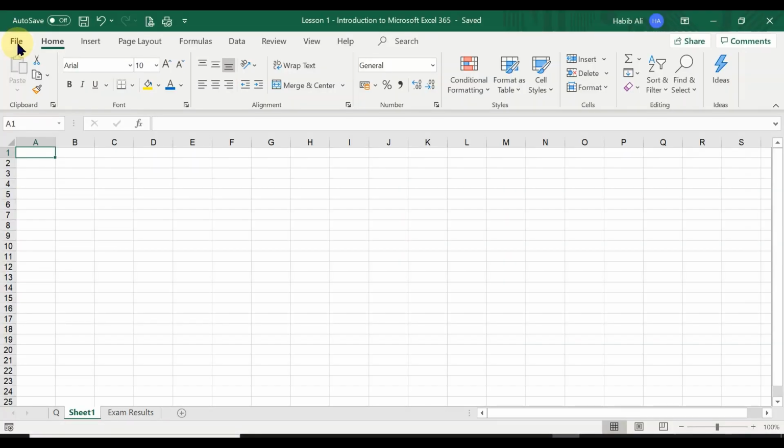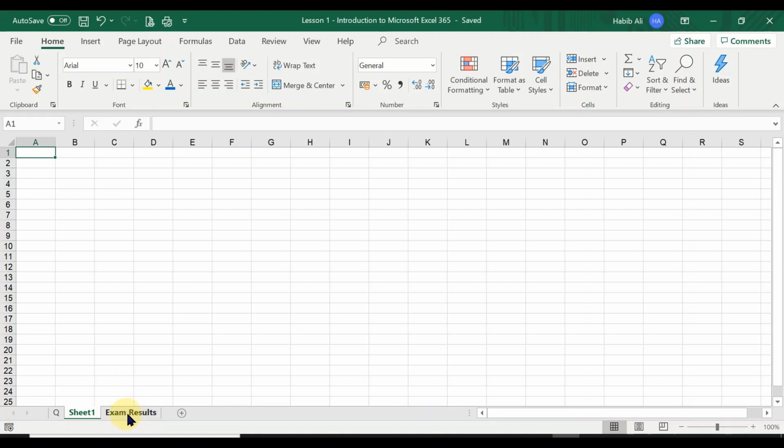Okay, the next one I'm going to be showing to you is these different workbooks, or what we call the entire thing that you are looking at. We call this the workbook. So when you have a title at the top, this title is actually referring to the workbook, or sometimes we call it the spreadsheet. And within the workbook we have these tabs here at the bottom, and we call these tabs the worksheets. So today I've actually got two worksheets here at the bottom.